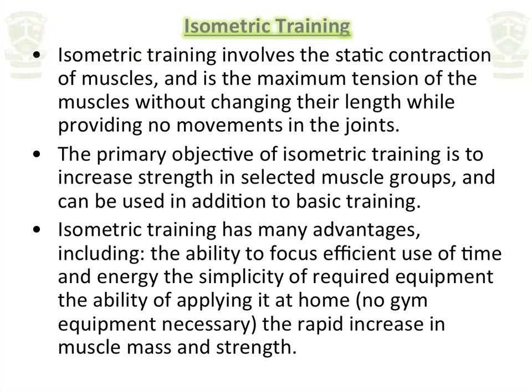The last area here with strength training is isometric training, which is where there's a static contraction of the muscles, so therefore no movement of the muscles at all. It's very good to isolate a particular muscle group in a particular area, and it's very difficult to do, but the advantages are that it doesn't require any equipment. It can be done at home, and believe it or not, there are actual increases in muscle mass and strength as a result of this.